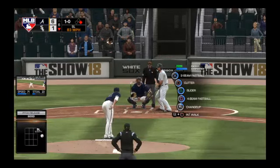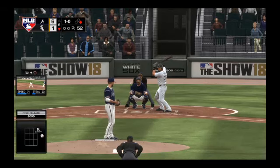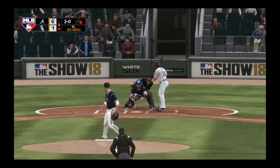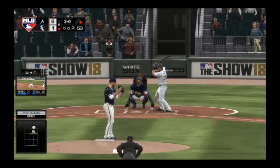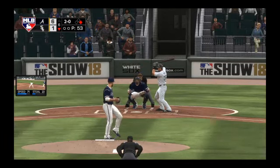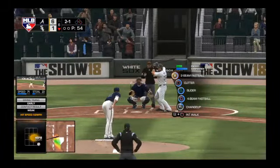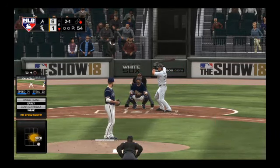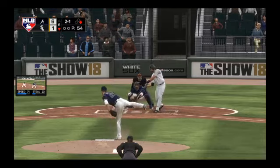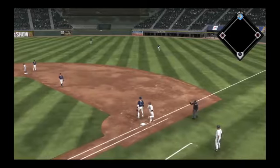Missed with a slider. Up top, it's 2-0. Two tough sliders right there, but he was able to lay off them. Might have bought himself a fastball in this situation. 2-1 after the foul ball there. A double play ball to second. 4. And that's out number 1.